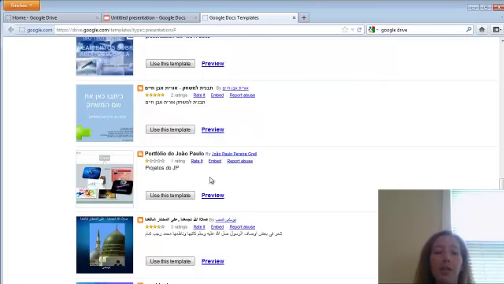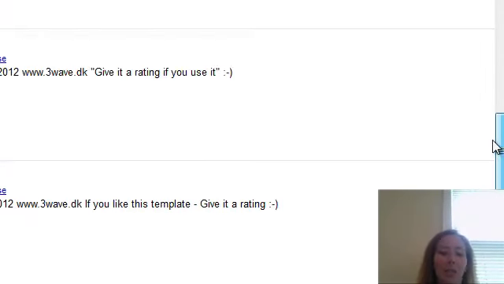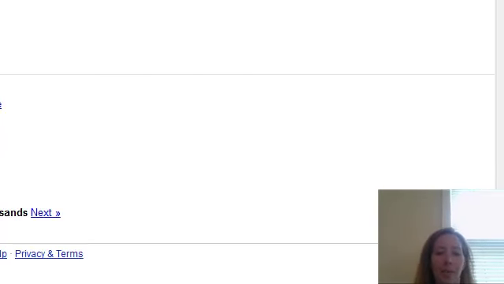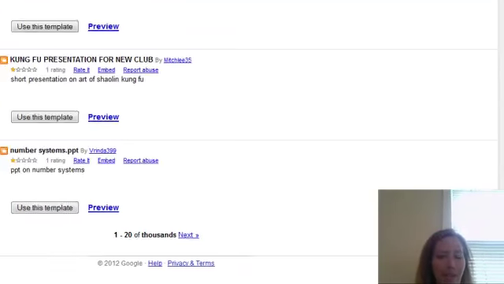And so you can see right down here that these are all the templates. And look, there's somebody I have no idea. Is that Arabic? I have no clue. Oh, it's Hebrew, isn't it? I'm trying to remember. I think that's Hebrew. Anyway, you're seeing lots of different languages here. You're seeing people who have done all kinds of different things. It's really amazing. And you can see that this is number 1 of 20 of thousands that have been uploaded.